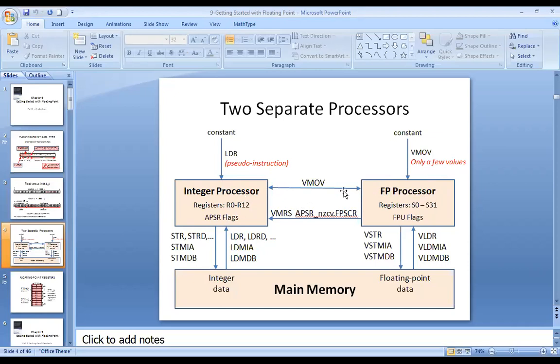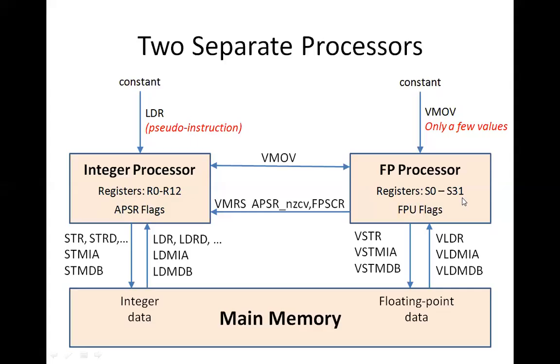So why do I need this? These both act hand in hand, and they will be able to execute things together. Which means these registers, R0 to R12, will be used exclusively for integer operations, and these will be used exclusively for floating points. Together they combine and get connected to the main memory. I have the integer part, and I have the decimal, which is the floating point data. So I combine them together and I get the full number.